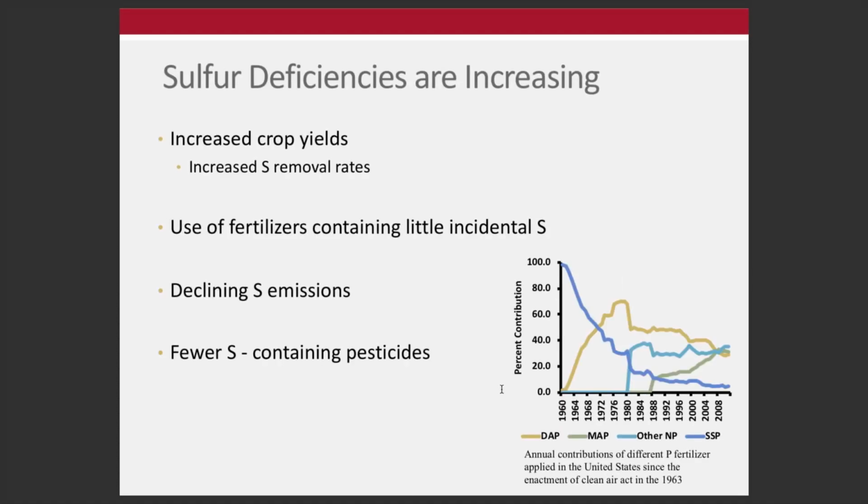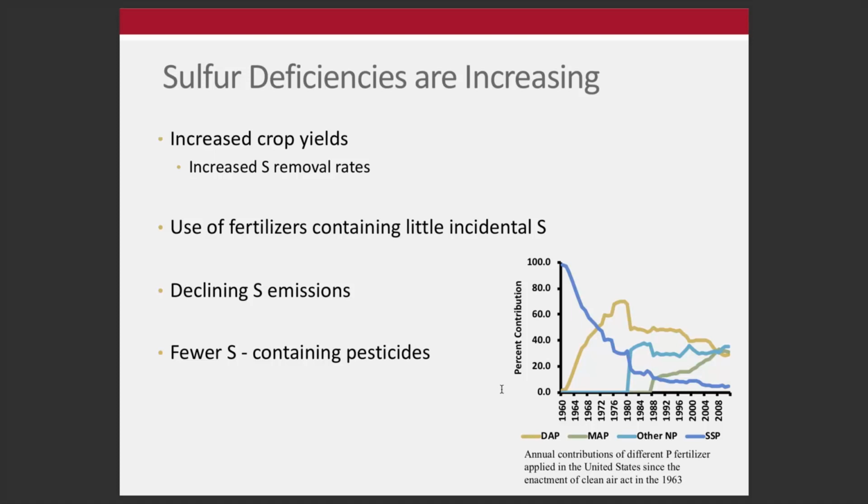Okay, so the justification is a number of reasons. First, we have increased crop yields. When we have increased crop yields over the last few decades, we're going to get increased rates of sulfur removal. That's just a known thing. The more we yield, the higher our sulfur removal rates will be.